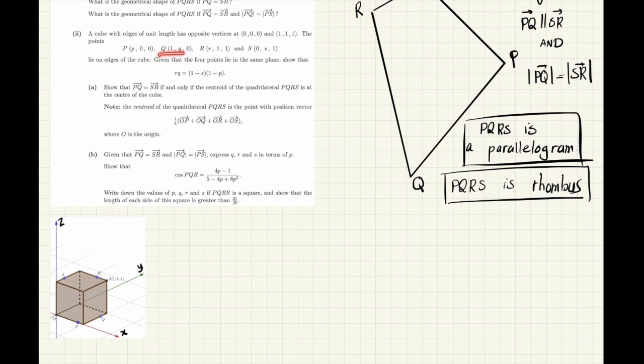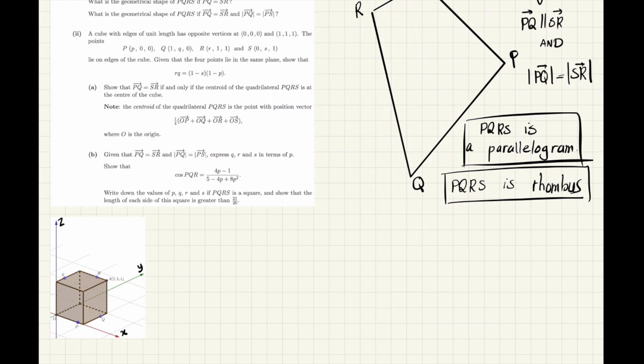And for example, Q has x coordinate 1, some given coordinate Q for the y, and then the z coordinate is 0. So when the z coordinate is 0, it means that the Q lies on the x-y plane. Yes, because the z coordinate is 0. And on the other hand, the x value is 1. So Q lies somewhere on this line. And similarly, you can just argue that R and S would be somewhere here and somewhere there. But as I told you, you shouldn't rely on a very precise picture. You can just draw this by hand.